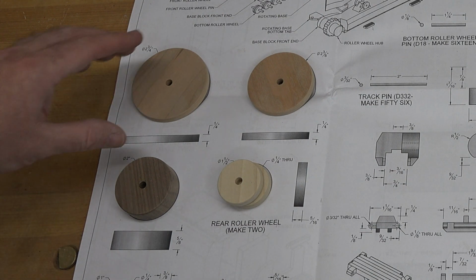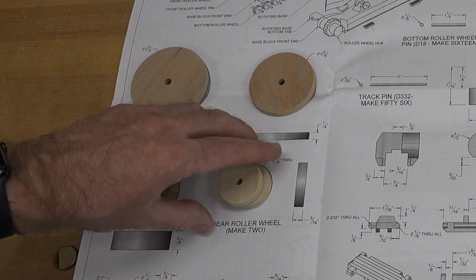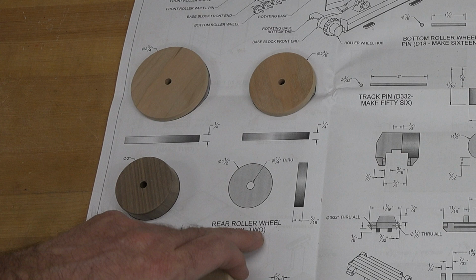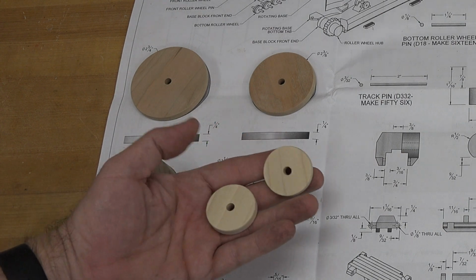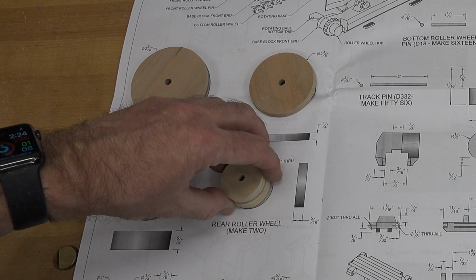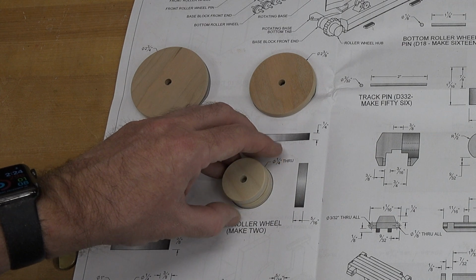Well, before long, you'll have all of these pieces shaped, and I will give you a suggestion. Here, for the rear roller wheels, where you need to make 2 of them, make them both at the same time. Then the 2 of them will be absolutely identical, and you won't have variances in their sizes.